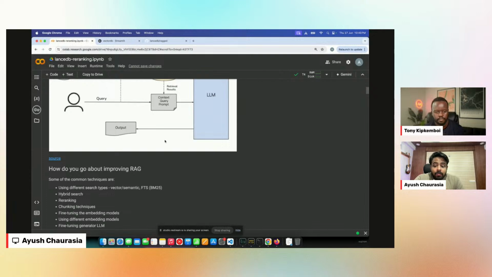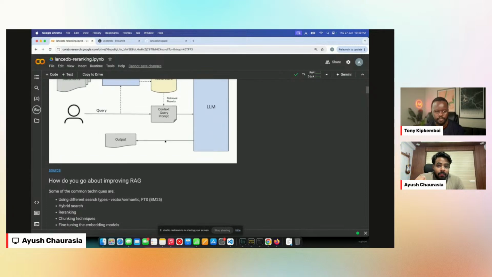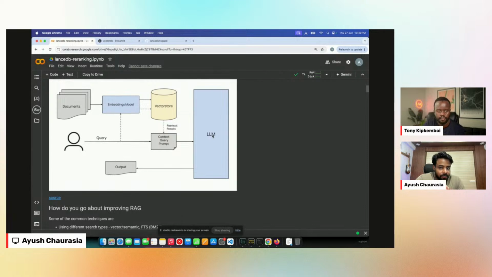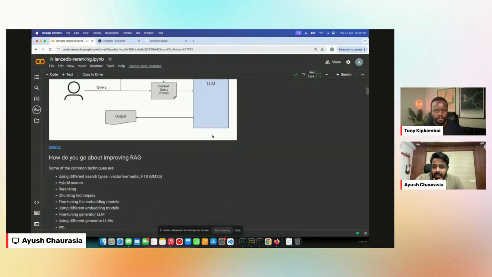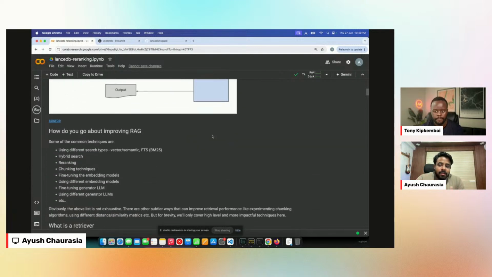But then there's also fine-tuning embedding models, because your retriever is as good as your vector embeddings. Maybe use a larger model for embedding. Maybe use a better model for generation of text, because the larger the model is, the more information or larger training data it can be trained on, and things like that. So there's a bunch of things, and it's really easy to get lost.